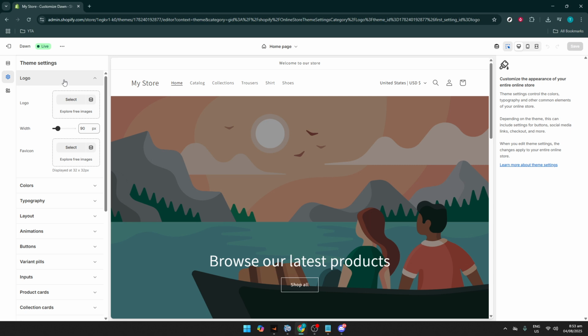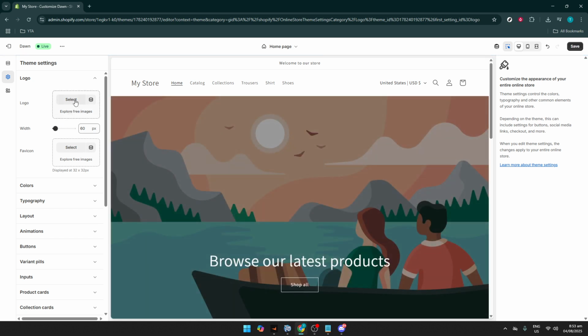After you've clicked the gear icon, proceed by looking for the header section in the side panel. Within this section, you'll find an option specifically for managing your store's logo. Click on it to continue. This part of the theme editor is designed specifically for uploading and adjusting visual elements like your logo, ensuring they fit just right on your webpage.